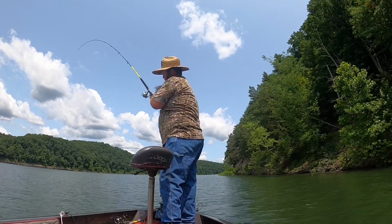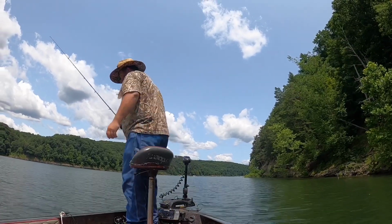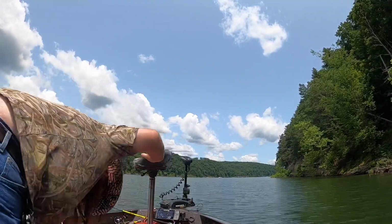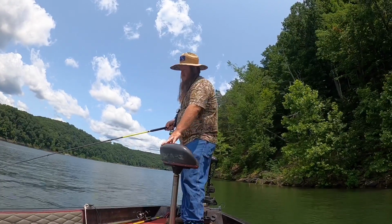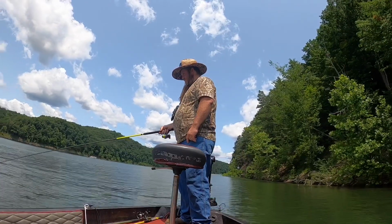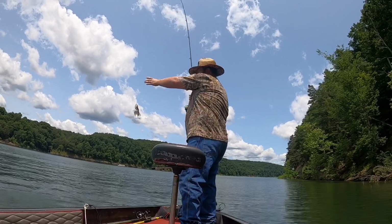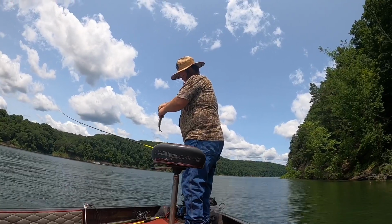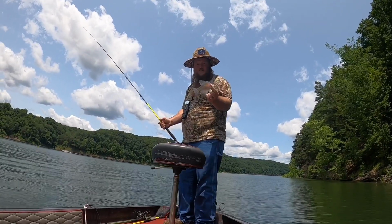There's one here. Small one. Probably a 6 incher. But still fun. You get him here. A small crappie. I'll let him go. Here we go. Seems like a good one. It's decent. Thumped it like a big one. He's probably an 8 inch or so. I'll probably throw him back.